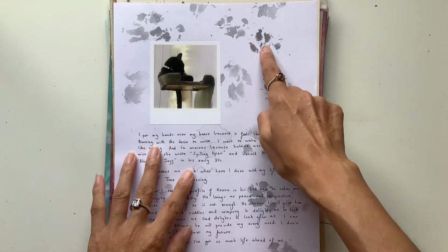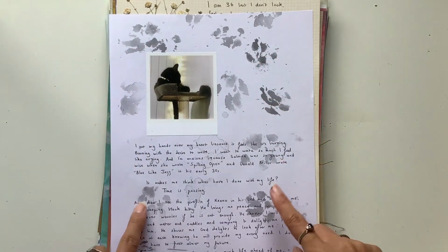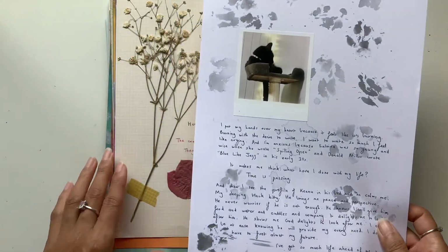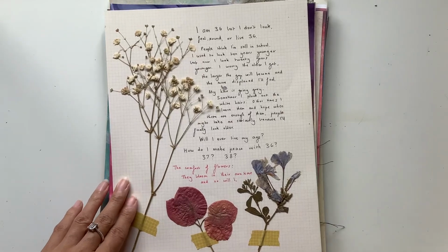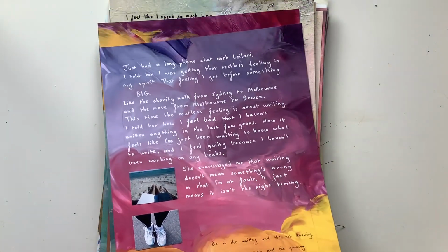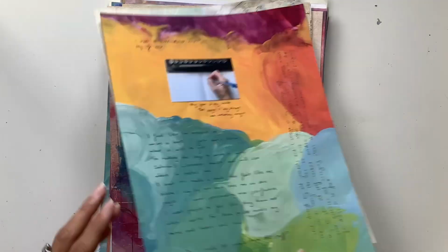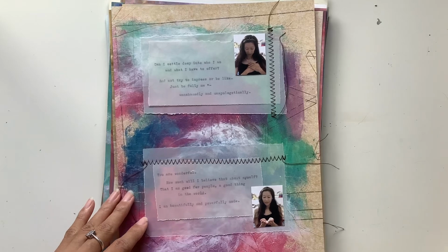And these are his paw prints. We did some watercolor one day, and these are Keanu's paw prints. I love this page. I love this page too. It's so pretty. So more pages here. Oh, I love this one.